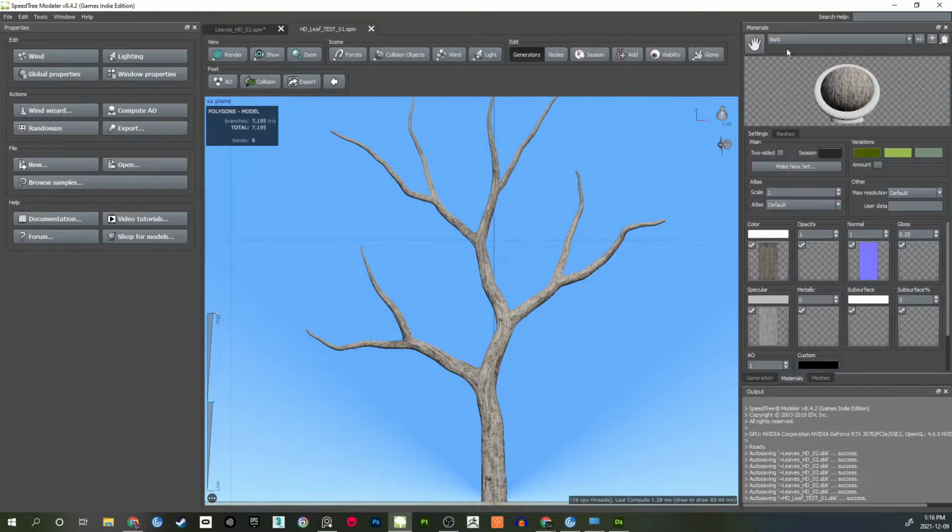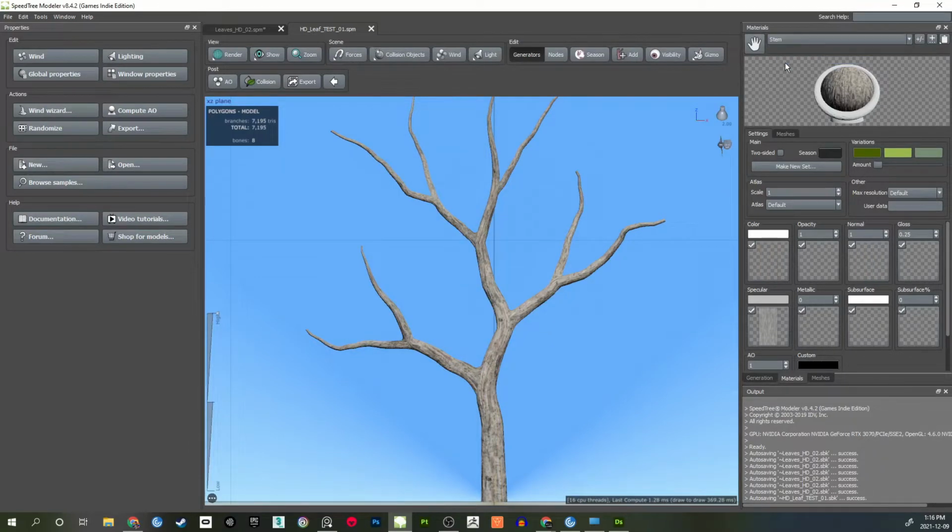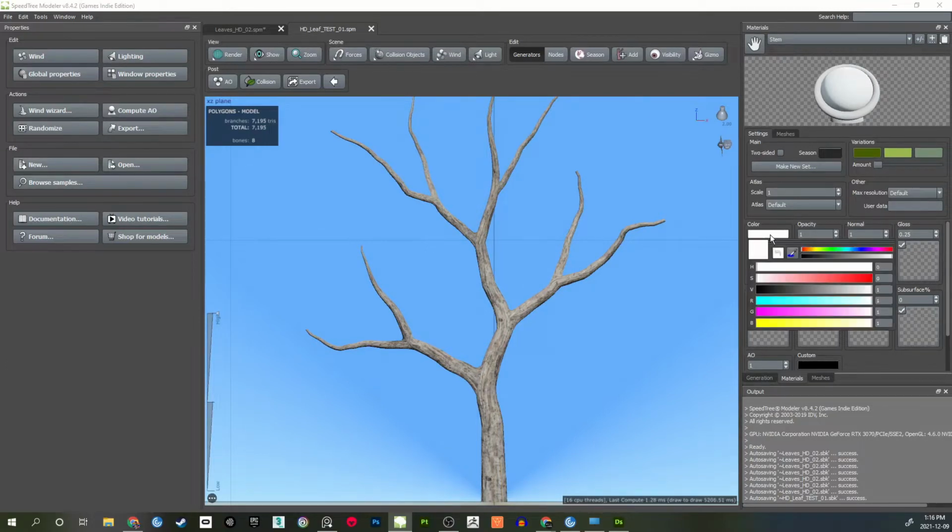Under materials, we just make a new material called stem. If you go into stem, we only need the color. Under color, click on this color palette over here and change this to something like, we'll try green first. If green doesn't work, we'll change it. Somewhat yellowish green, not a purple green. I'll keep it like that and give it some red slightly. This might work. We have to try it out, and everything else you can keep as default.